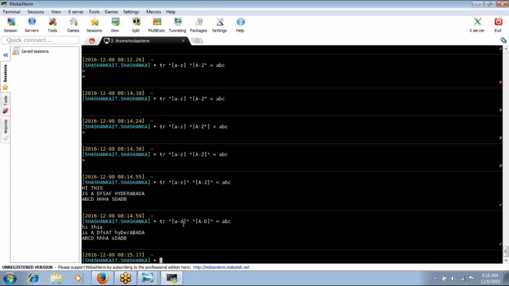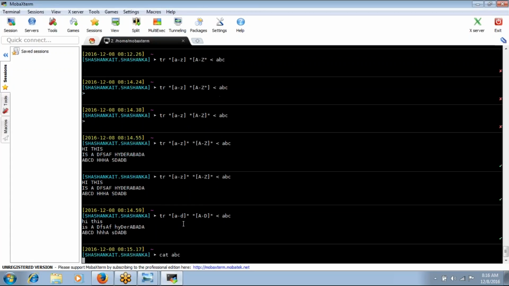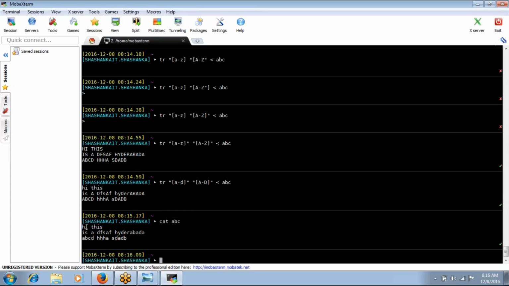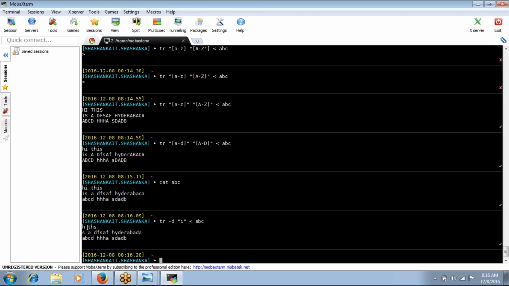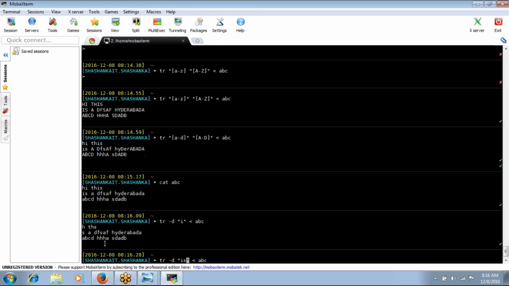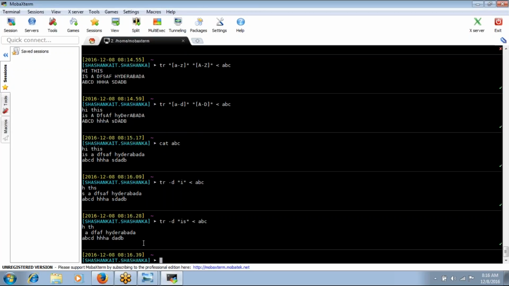I want to delete those characters from the file. Let's say this is the file name, cat abc. In the file, I want to cut this I character. Whenever I have that I character in this file, it has to be deleted, like tr. So here my option is minus d. D is to delete a particular character. Here I need to give I, then abc. If you see, that particular character I is deleted. Whenever we have the I, the character will be deleted. The minus d option is nothing but if you want to delete a particular character, it will delete it.